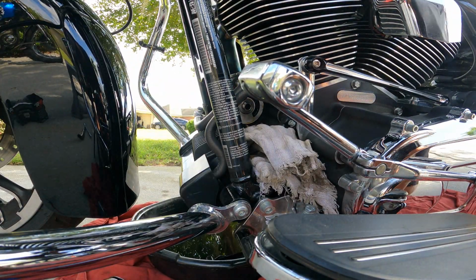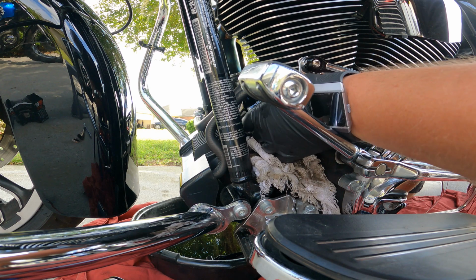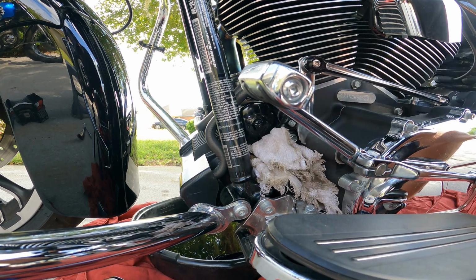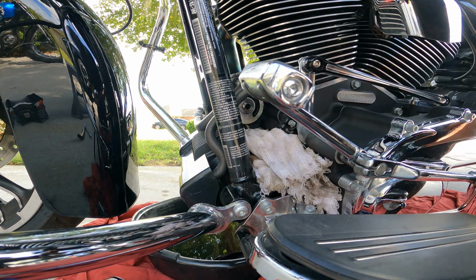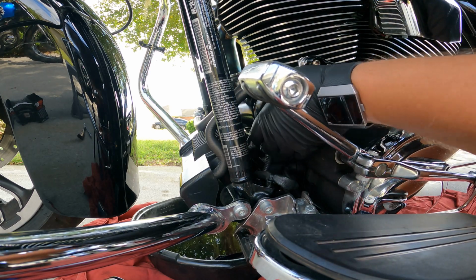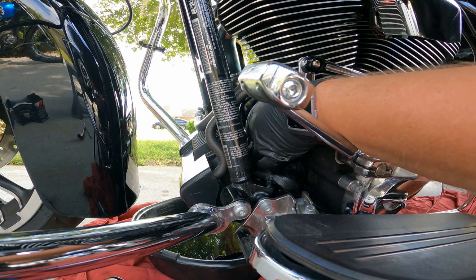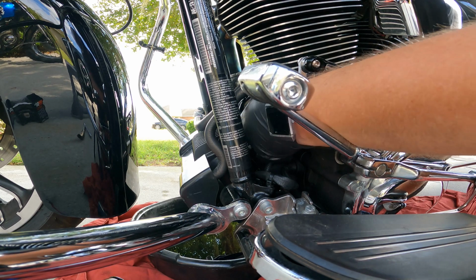All right, so hopefully this will go back on as easily as it came off. I'll just throw her up in there. I did go back with black because I want it to be subdued. I don't want it to be all shiny and chrome up here. I just want the filter to blend in with the rest of the bike. Let's get this towel out of the way. I don't want it to be like, oh, look at me, I'm a chrome oil filter up here on the front of the bike. So I like it subdued the way it is. So I went ahead and got another black one put on there.